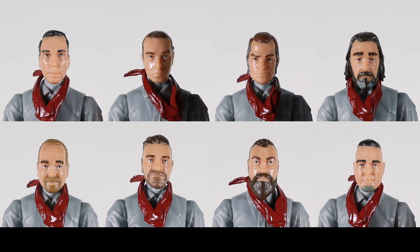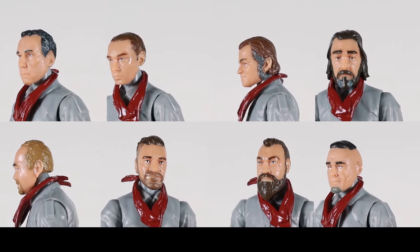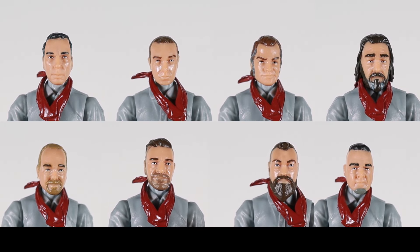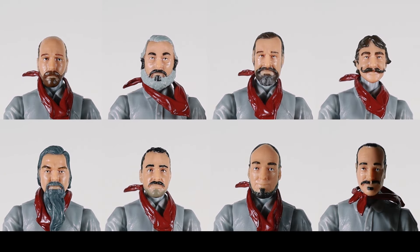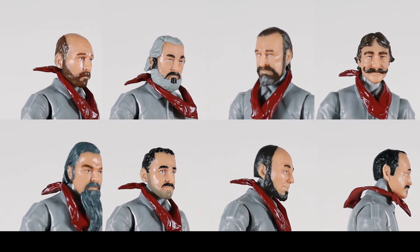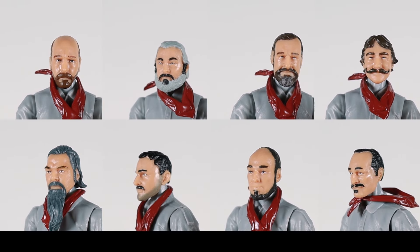We'll begin by taking a look at some beans. The first set is called Using the Old Noodle — a nice variety of heads. There are a total of eight pieces in the set. The second set, More Noodles Please, contains another set of eight heads. This set has an awesome assortment of facial hair for your customizing needs. If you need some more cowboy heads, or heads for any action figures, these are pretty cool looking.